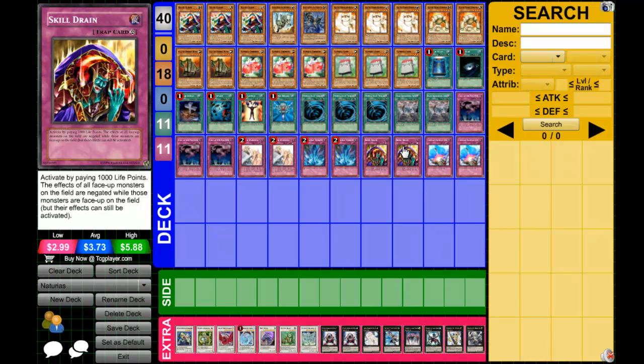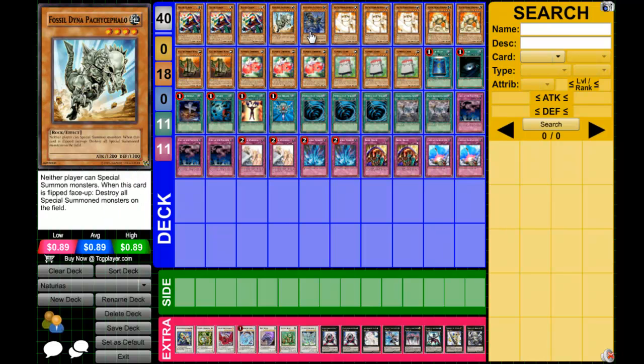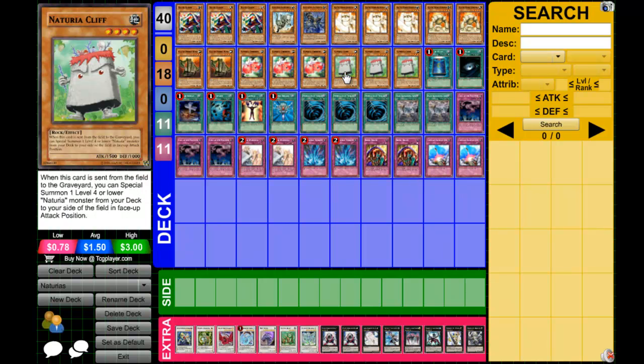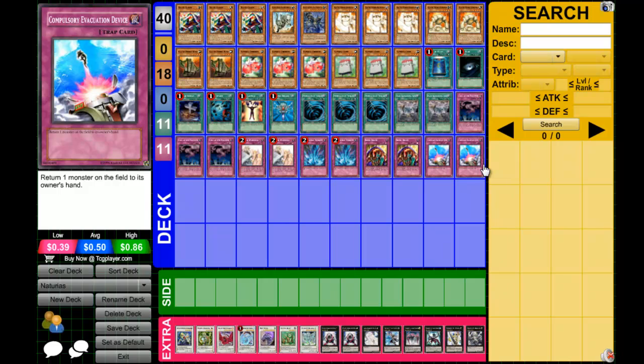Except for Fossil Dyna and this guy. I think these 2 resolve off the field as well. And then Compulse, because you can Compulse their monsters that are bigger than yours to get them off of the field. You could probably replace these with 2 Bottomless, but I like Compulse instead because it can clog up your opponent's hand.